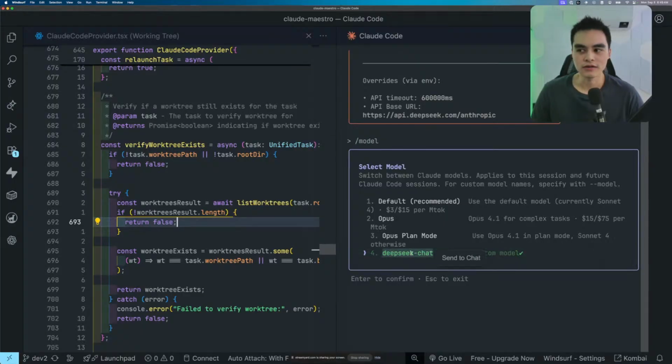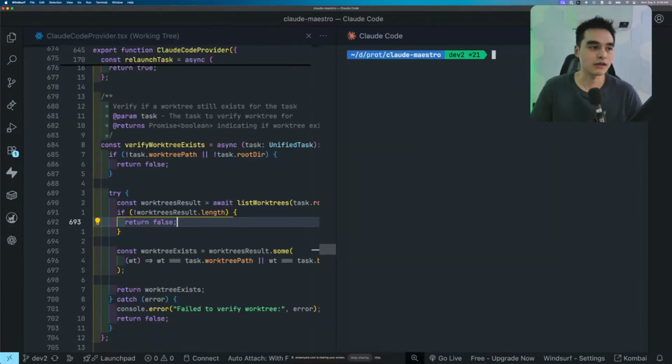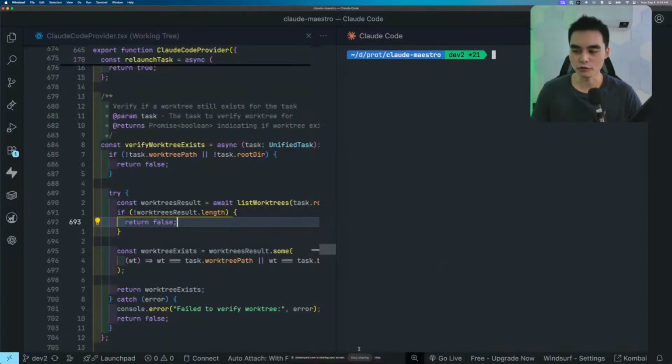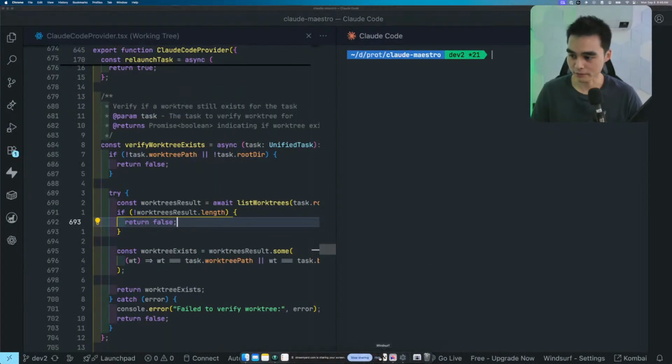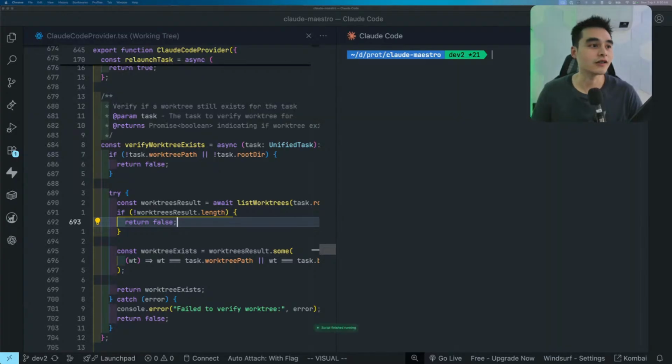But the question is, how did I set this up? This is actually really easy to set up, and I can show you. Let me just show you really quickly how I set this up. If I go to my dot files, gosh, I need to make sure that I won't reveal my secrets.